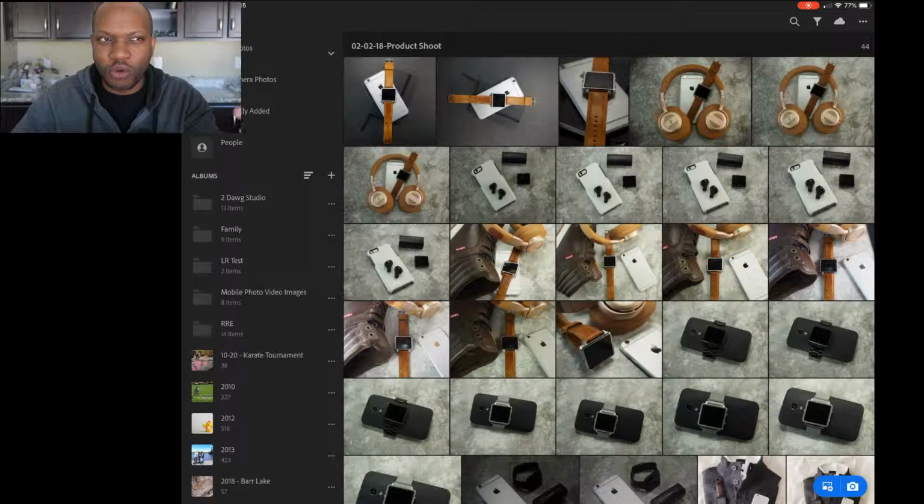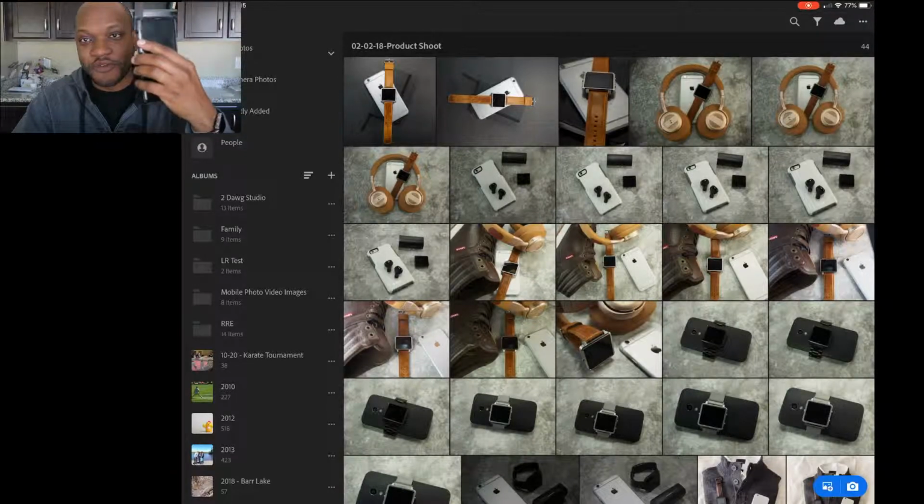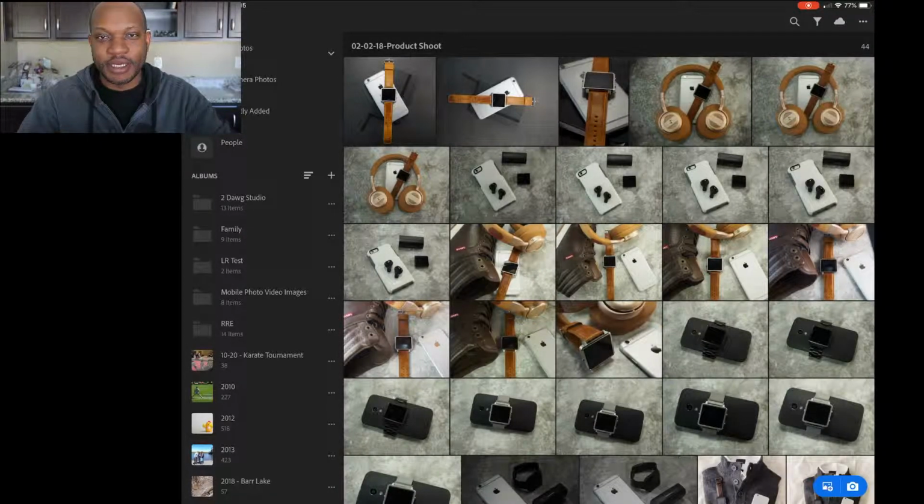Now I do have the 1 terabyte plan through Adobe. They are not sponsoring me. They don't know who I am. I pay a ridiculous price for that, but I do like being able to have all my pictures on my iPad, on my computer, on my phone, wherever I'm at, I can get to my pictures, and I really do like that. Lightroom Mobile, Lightroom CC Mobile, whatever it's called, it works pretty good. They don't have everything that Lightroom has on the desktop, but it's getting better. I wish you could do panoramics within Lightroom.